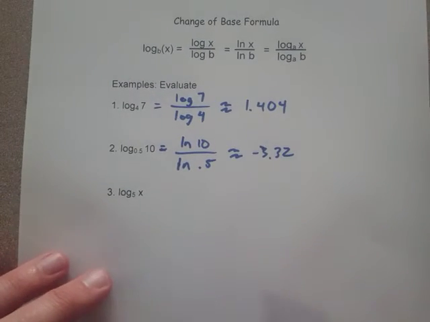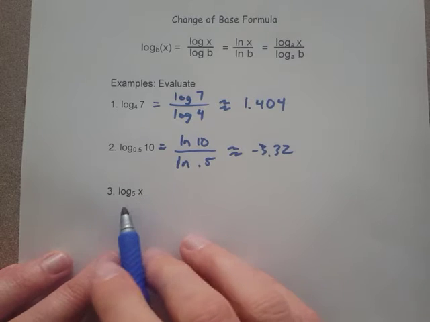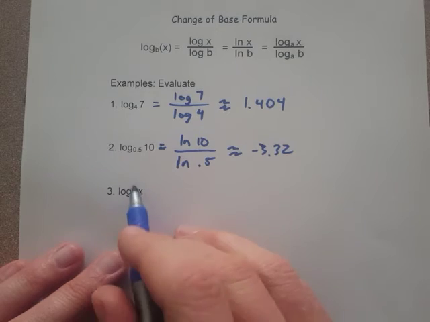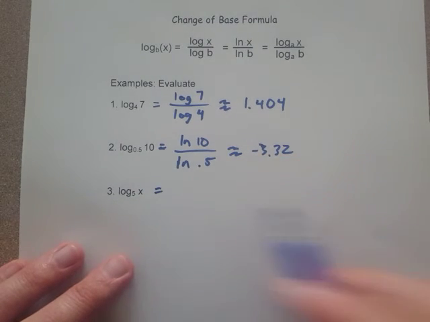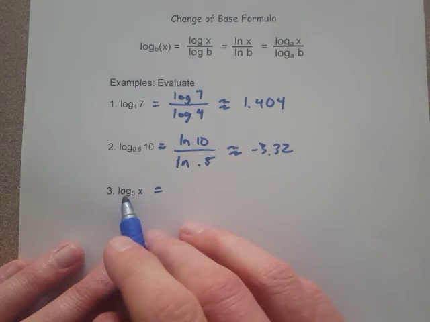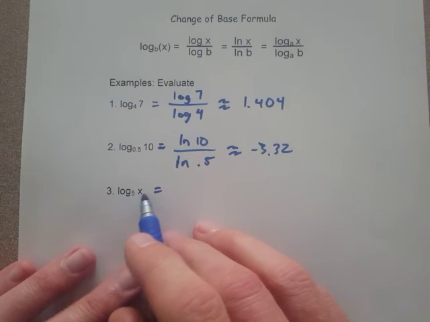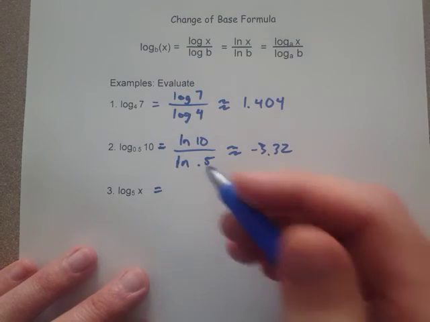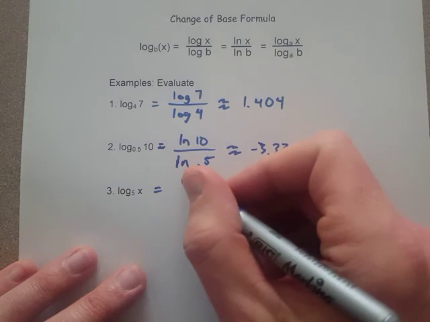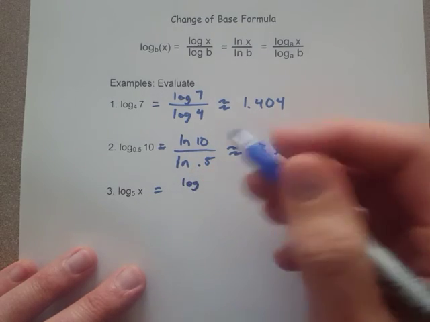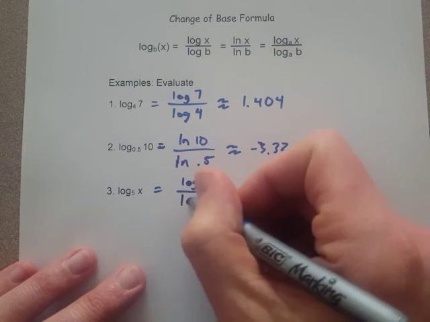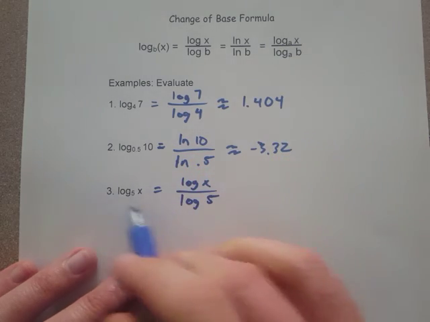All right, now this last one you'll notice does not have all numbers in it. It's just variables. Now this is something that's going to be kind of useful, because what if we wanted to put this in our calculator and graph it? Well, now we could use change of base to do that. We're not going to get a single number answer, it's just a graph. And so here we could do log, I'm using common log here, it's fine, you could use either or. Log x over log 5 would be another way to express this one.